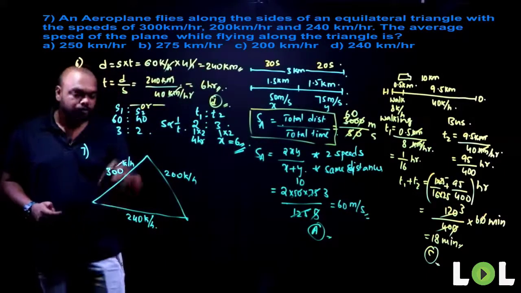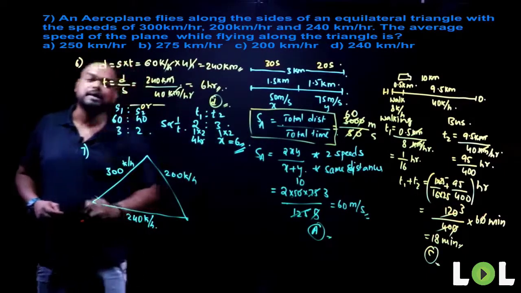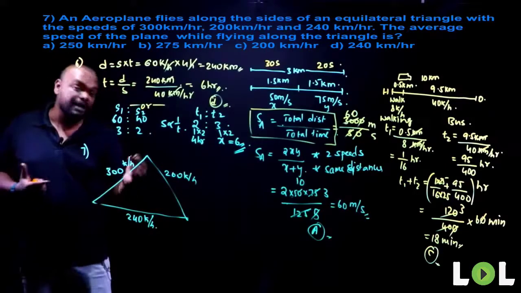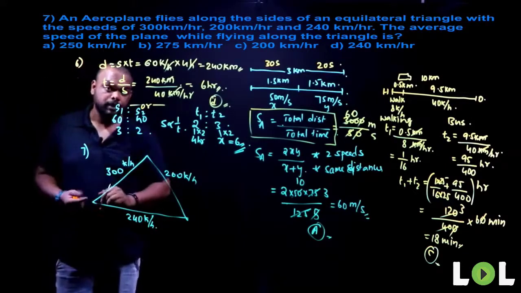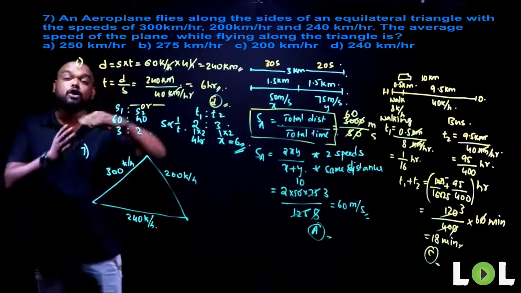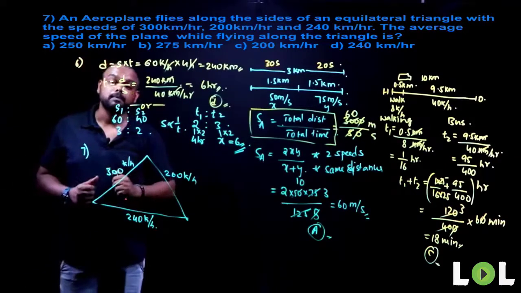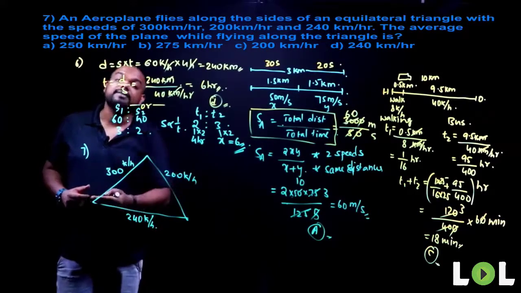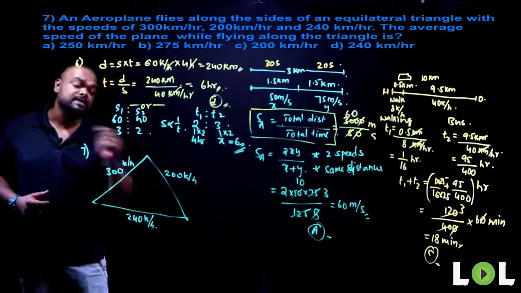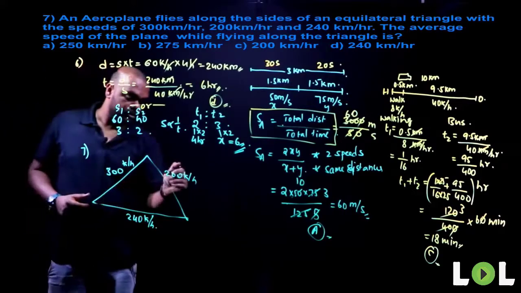But do we have the distance here? Total distance by total time taken. Do we have the distance? No. Do we have the time? No. But during the average speed, I explained clearly. Recall the problem of traveling from Bengaluru to Vijayawada. So there we can assume the distance here. You take the distance of any one side. All the sides are equal because it is an equilateral triangle.